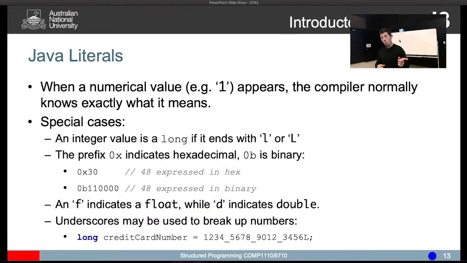One other thing to be careful with is that if you add a 0 before your number, that actually means that you're using an octal representation. So be careful, do not add zeros before your numbers, because that can be a source of bugs which are quite difficult to find. Okay, we can postfix an F or a D to indicate that the number is a single precision floating point number, here called the float, or a double precision floating point number, D. And then you can use underscores, for clarity and readability, to separate your numbers. Especially for big integers, that is quite useful.